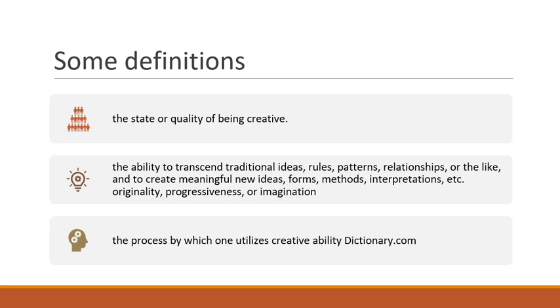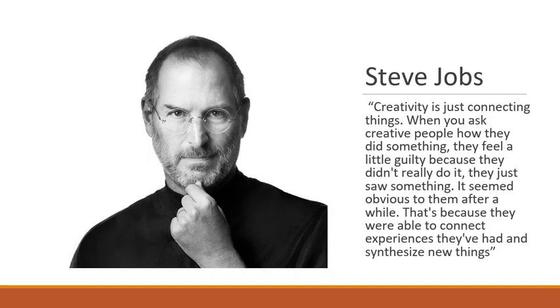Maksudnya new idea, new rule. Kalau kebiasaannya kena duduk tunggu depan stove, dengan adanya gadget tertentu, we can leave the ingredients to be worked on by the gadget. That is a new idea, a new way or new method, an interpretation, maybe a connection between things, and the idea is original. Then the next definition: the process by which one utilizes creative ability. These are some of the definitions.